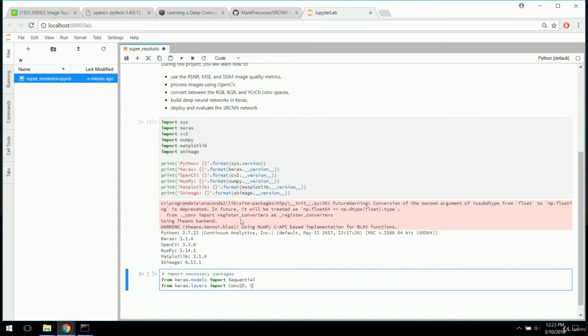We're also going to be having an input layer, and that should be it. From Keras.optimizers, we are going to import the stochastic gradient descent as well as Adam. We'll have the Adam optimizer today.